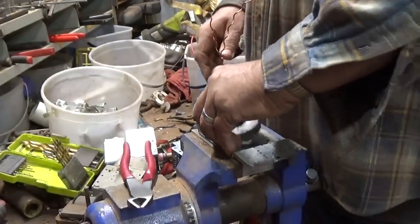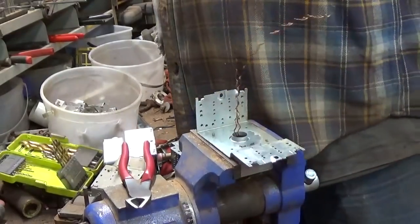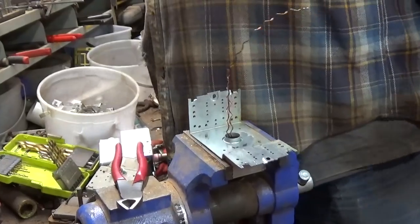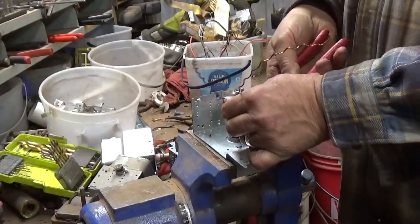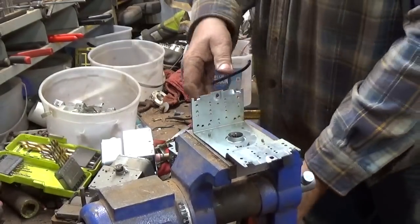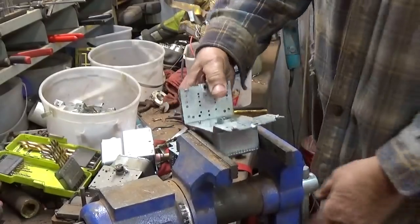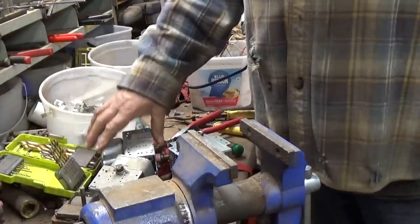And here's the other magnet. The scrapper magnets always come in handy. It's one of your main tools. And that one is finished.